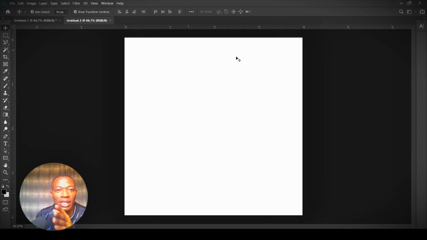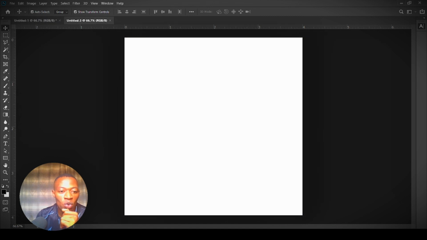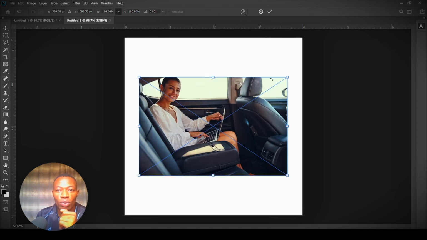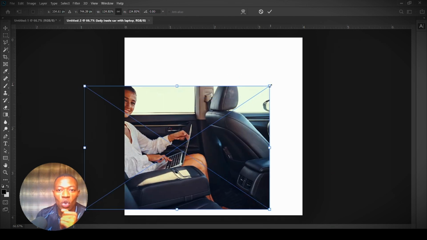This is the interface we'll be working with, and this is the flyer we will be replicating. If you see here at the background, we'll have an image. What I will do, I will go to my file, I will go to my download. I've already downloaded the materials. Just watch what I do, I will drag it here, open up my file, then drop. Then I will scale it. It's simple, just hold on.